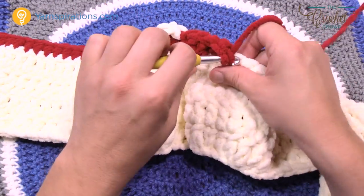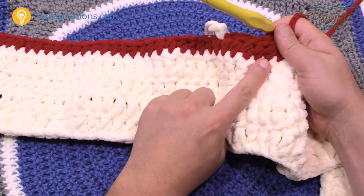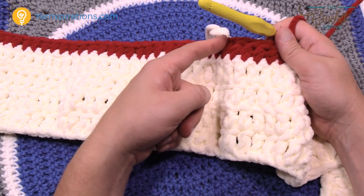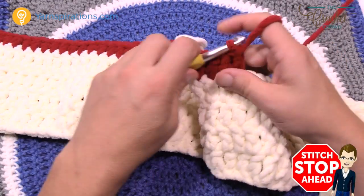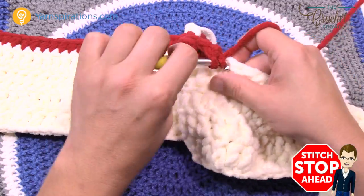So you're going to do four rows just like this. You come up, start with half double crochet, switch over to double, come back double, and then switch back to half, then go back again half, switch back to double, and then coming down double, switch back to half, and finish off. So that's how you do that, and let me get you beyond this row.